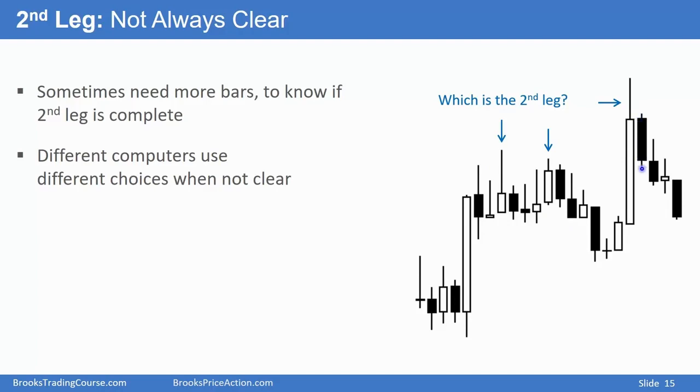A lot of traders will sell that, betting that we have the second leg up. Some traders will say, well, isn't this strong enough for another second leg up? It might be, but I certainly would not buy at the low of this bar. The only thing I would do at the low of this bar is either get out of longs or go short.